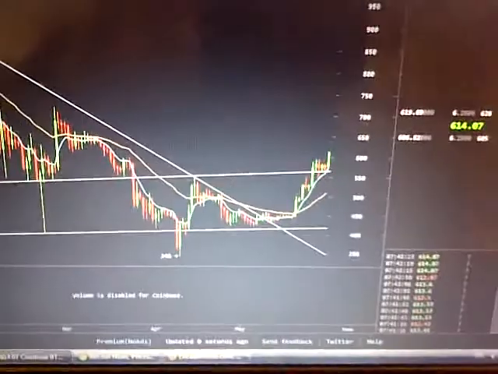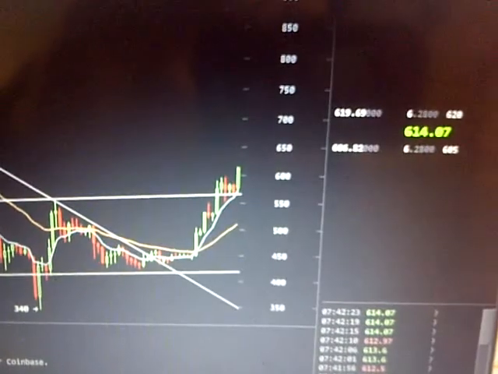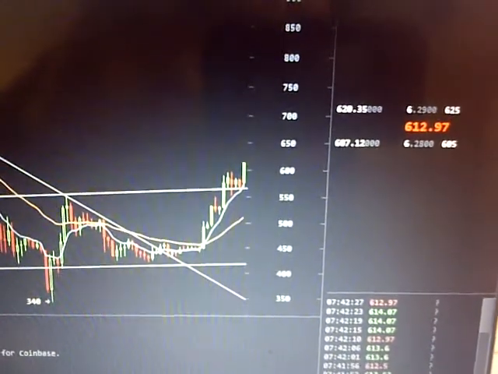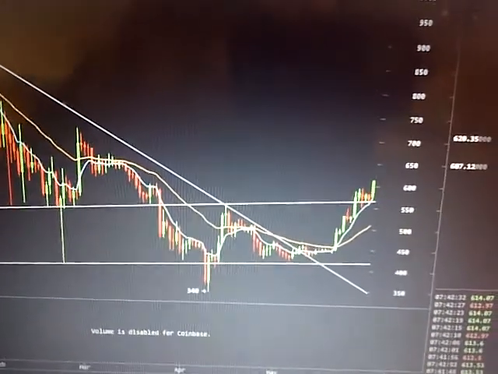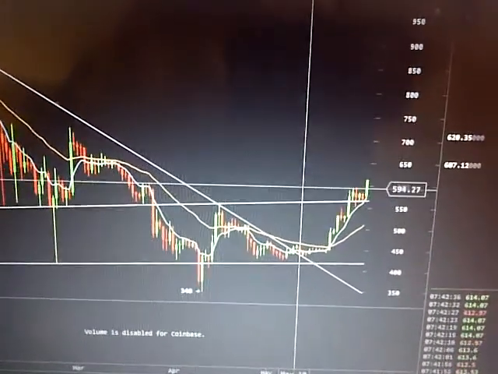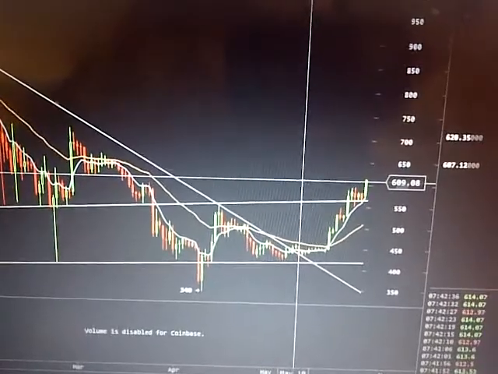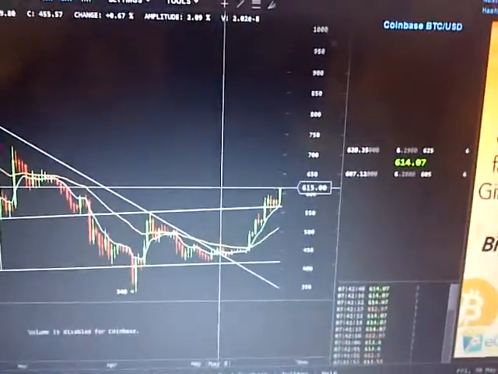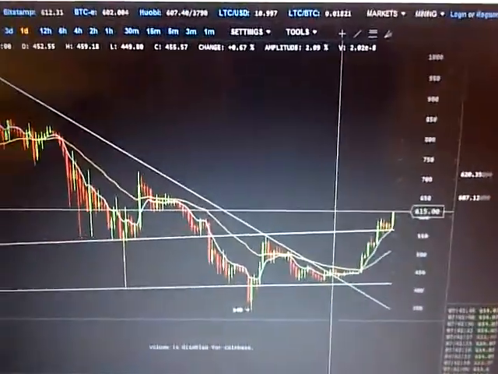And then you got Coinbase, which is showing a very strong push up, which is really good. So is this a bull trap? I don't think so, because it's not showing anything of a bull trap from what I see. Okay, this is Coinbase right there. Coinbase also on a daily.